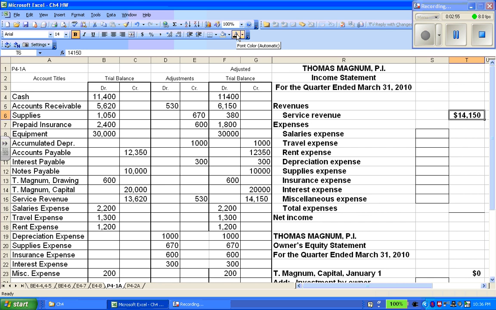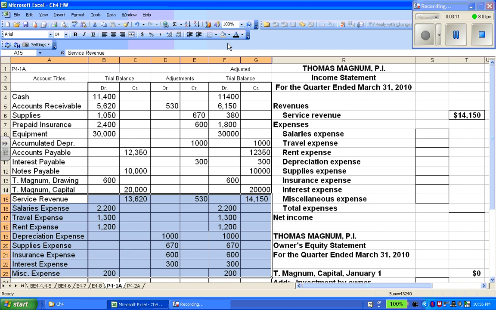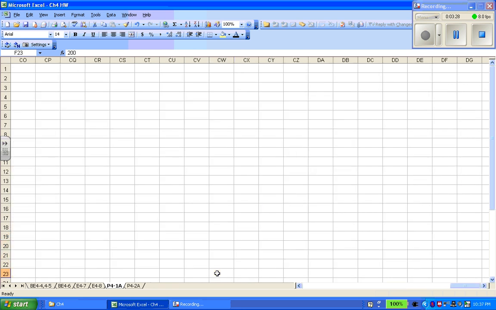Now I want to take all my expenses off of my adjusted trial balance right here. I'm just going to highlight the accounts we're going to be looking at in creating our income statement. So here I'm going to take the amounts for salary expense, travel, rent, depreciation, supplies, insurance, interest, and miscellaneous expenses.